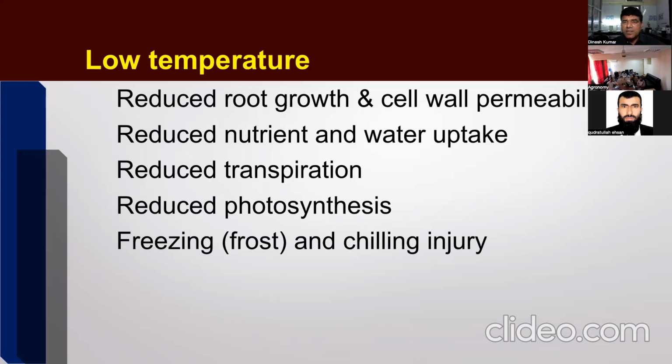There is a slight difference between freezing injury and chilling injury. Chilling injury happens in subtropical and tropical climates, where temperatures are high and suddenly there is a fall in temperature, which can adversely affect growth. This is called chilling injury. Freezing injury happens in temperate areas, which means areas with normally low temperature round the year. They are cold areas.